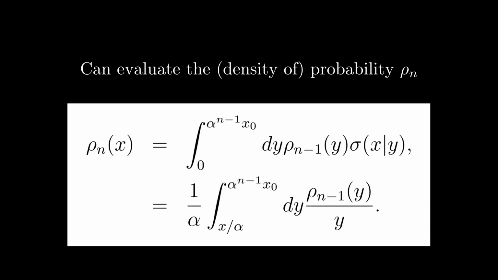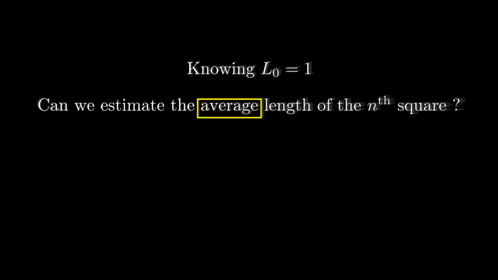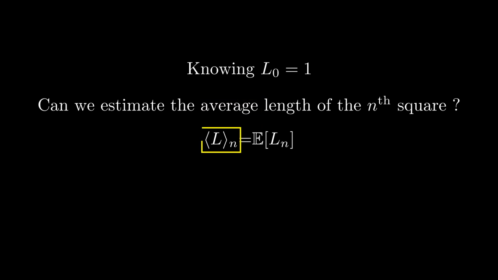This is what we call the probability distribution. But this is a little bit too technical for this video, and if you want to know what this distribution is, I would invite you to look at the paper I have mentioned. Now, the average length of a square after n iterations is something that is often written like this in the community of statistical physics. But if you have a background in mathematics, you may be more familiar with this notation here for the expectation value.